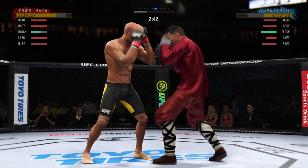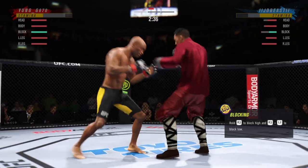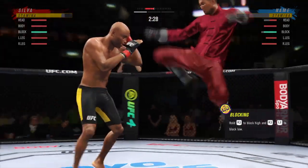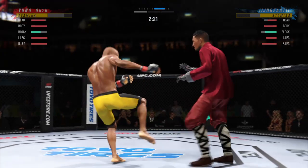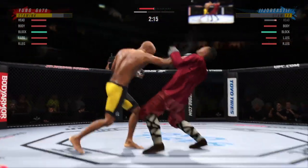Again, he's looking for that left — it's not there. Big punch lands over the top. How's he gonna follow this one? You wonder if the offensive fighter's gonna start to get frustrated here. Most, if not all, of these shots are getting blocked because he's fighting one of the best defensive fighters in the UFC.